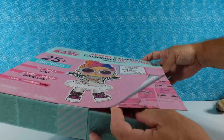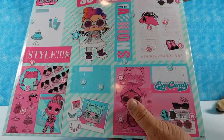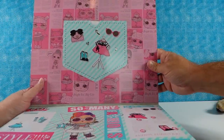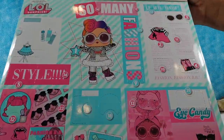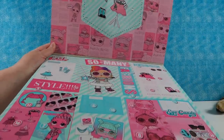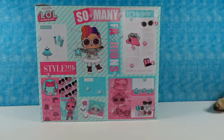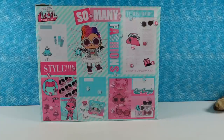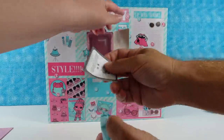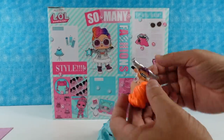Let's open this up. I think it's like a pull-out. There's something behind there — that's probably going to be the sticker in the cart, so let's save that. We just tore the top of it off so you guys can see this part a little bit better, and then we'll open this one at the end. Alright, I'm going to start off. Number one — I think this is going to be our doll. Probably is — a doll and instructions. The doll does come blind back, which I like.